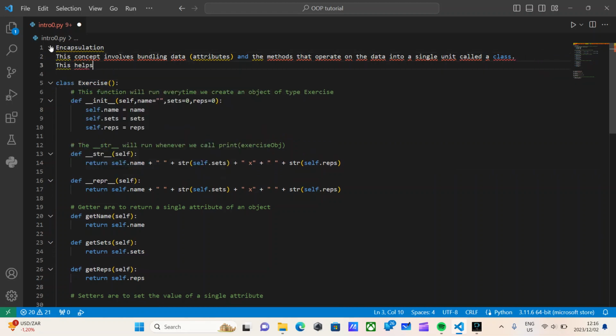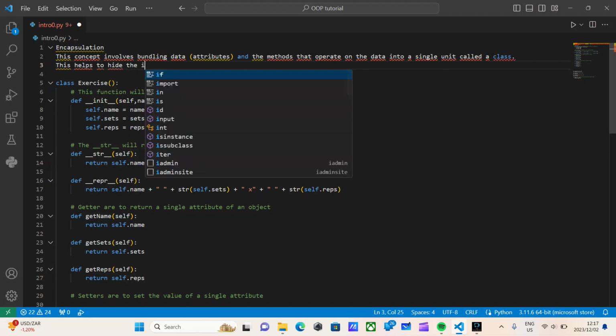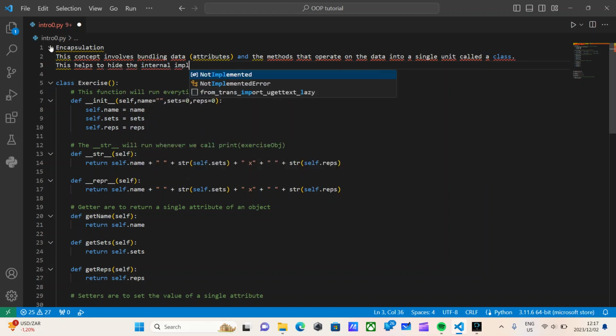This helps to hide the internal implementation of a class from the outside world.